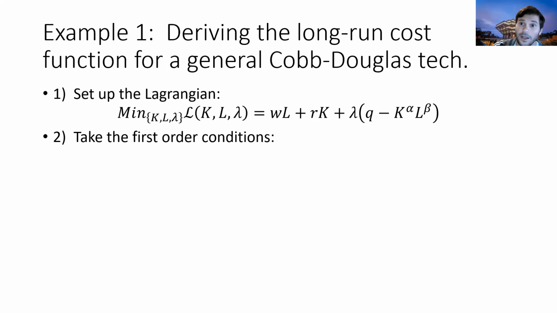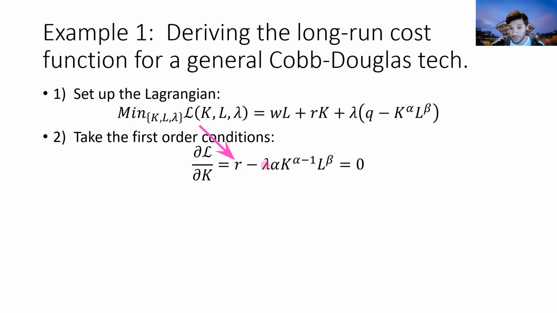No problem there. Now, taking the first order conditions with respect to K, what we're going to wind up with is the following. We get the rental rate on capital, R, which stays. And then we have our value lambda here, which is that Lagrange multiplier. And then we have lambda multiplied by the derivative of the production function in blue, which we just said a moment ago was the marginal product of capital.